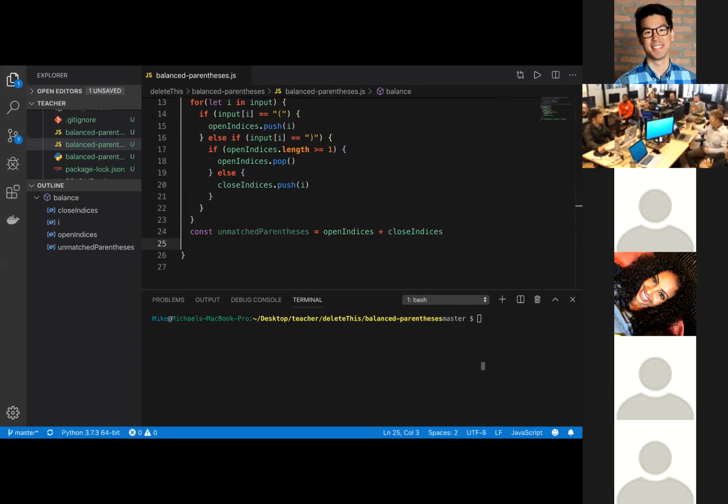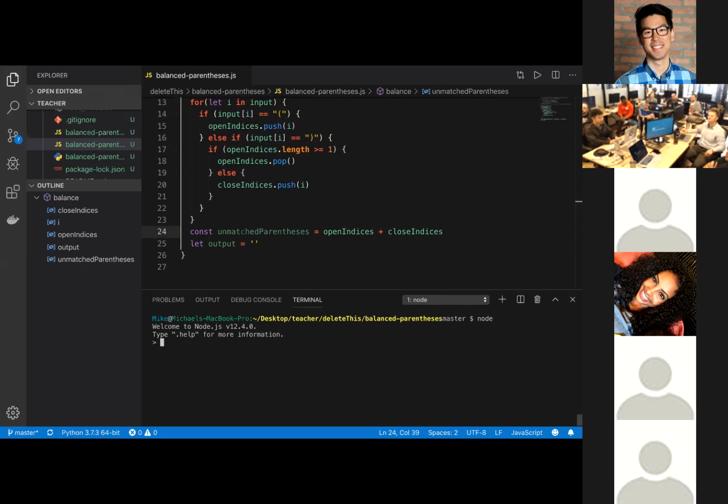So we have these unmatched parentheses. Is the addition operator overloaded to work that way with arrays? The addition. Oh, addition. Is the addition operator overloaded to work the way you want it to? Whenever I wanna find out if it is, I'll try it out.